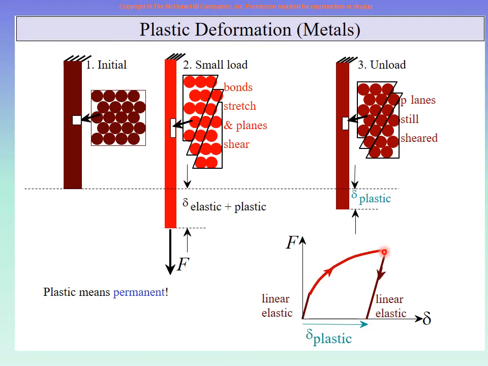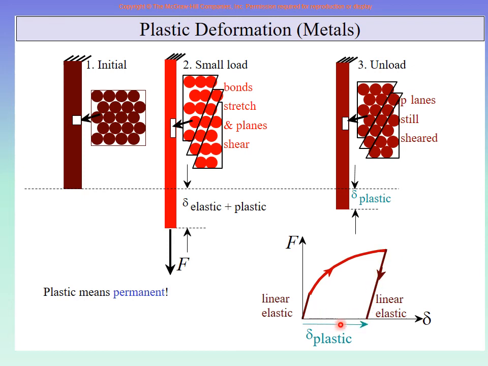But if I remove the load, what happens? So you know from your earlier courses that for the unloading diagram, you make a line from the point where you stopped the load, a line which is parallel to the initial straight line, and the unloading will happen on this line. This is the loading line. We are increasing the load. We reach this maximum load that we wanted to apply. Now we are unloading it. So when we unload, then we end here.